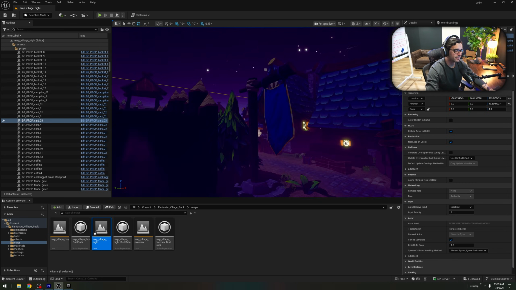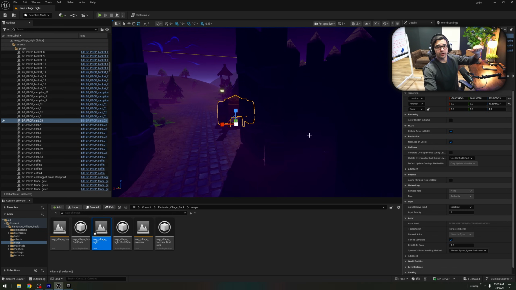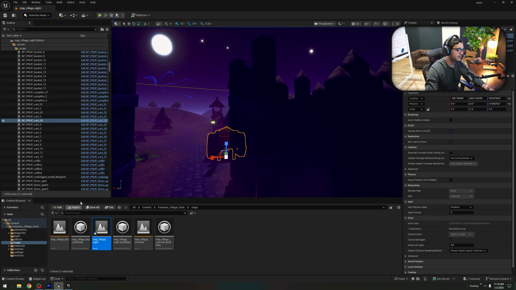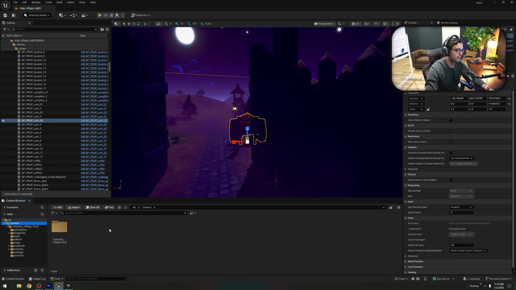I know this is the area I want to use. So we got our brainstorm, we got our map. Now we need to get our characters, right? I like to do everything in batches. That's just kind of who I am. So I know I'm going to want characters, so we're going to make a new folder called characters off the content drawer, just like that. I'm going to open characters up, and let's go ahead and download a character.